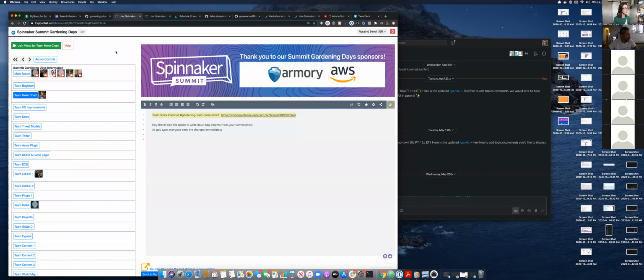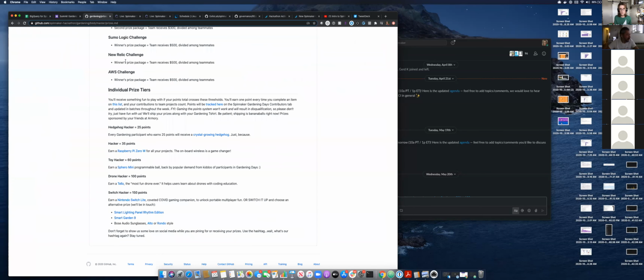And note that any work that you would do on a team challenge would also count for your individual prize points. You get rewarded for what you put in as part of that team. So we are counting points for different things, more on what the points are soon. And we have some thresholds here.